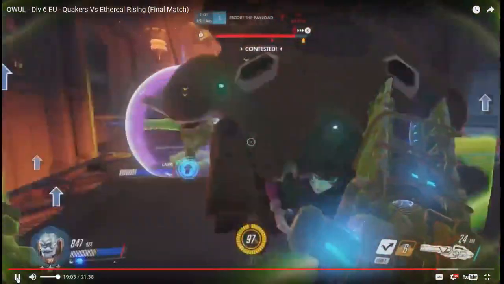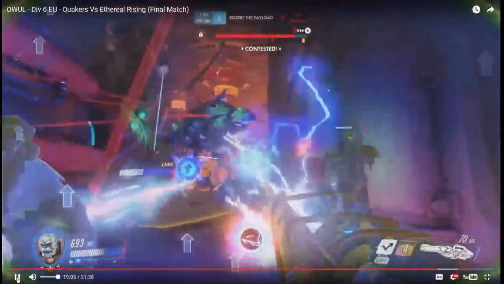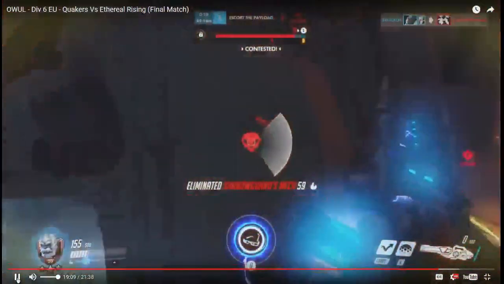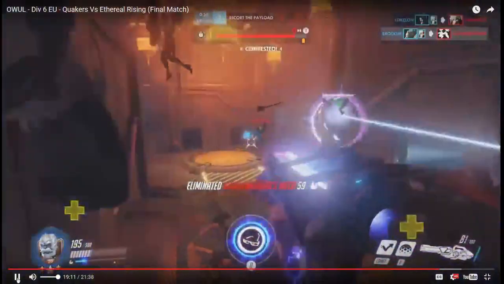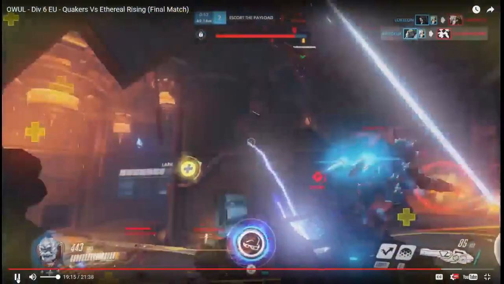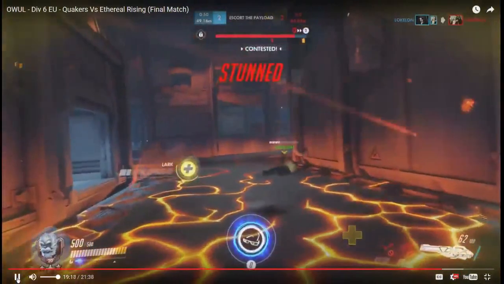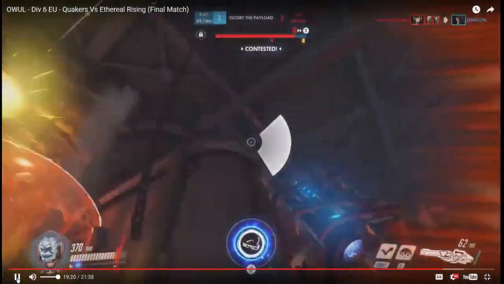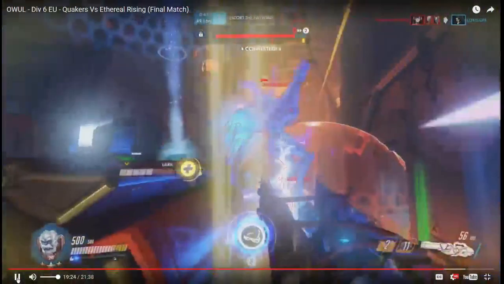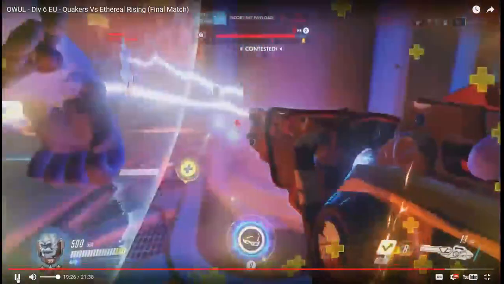Although I don't think that was an intentional thing for you to be diving on the Zenyatta knowing the Reaper did that. I think that just kind of played out in your favor a little bit. Alright, good job helping on the Diva mech. The Winston's ulting. So there's not a lot you're going to be able to do. I would have probably focused a little bit more on the Reinhardt, just because there's nothing you're going to do to an ulting Winston. Absolutely nothing.